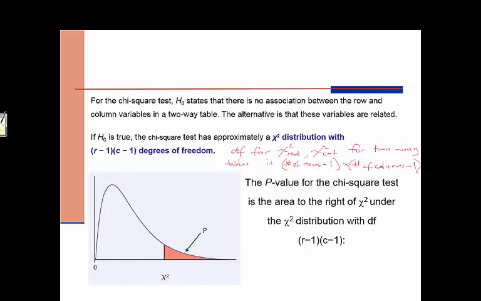So for that education example, right, education versus age group, right, there were 4 education levels and 3 age groups. So degrees of freedom would be 4 minus 1 multiplied by 3 minus 1. Okay, so 3 times 2, 6. All right. And then find out the p-value and make your conclusion.